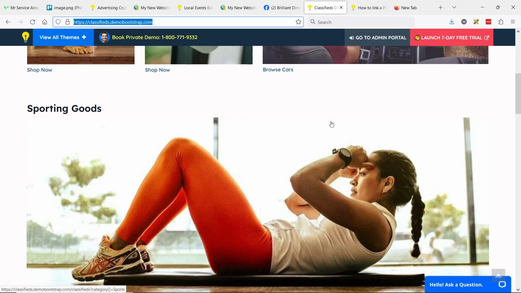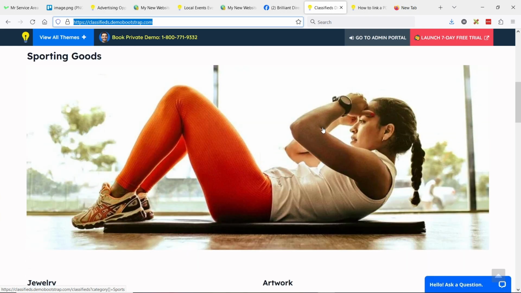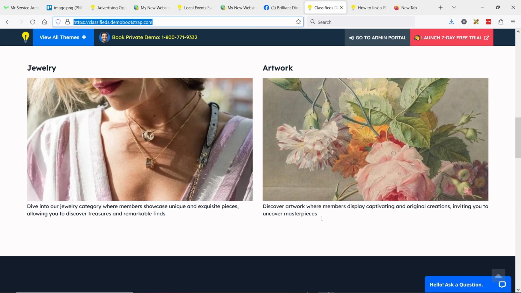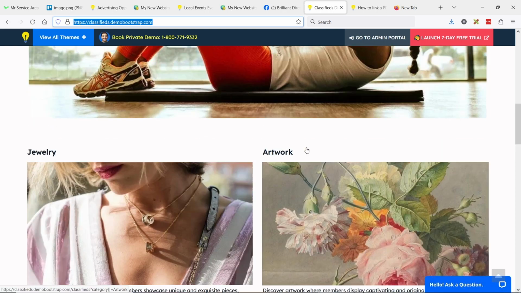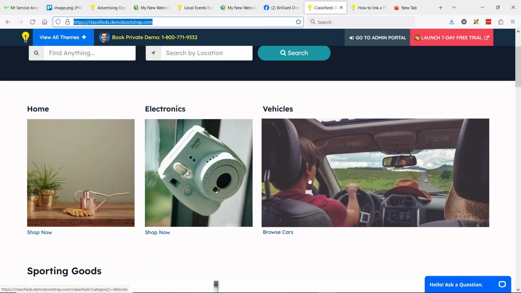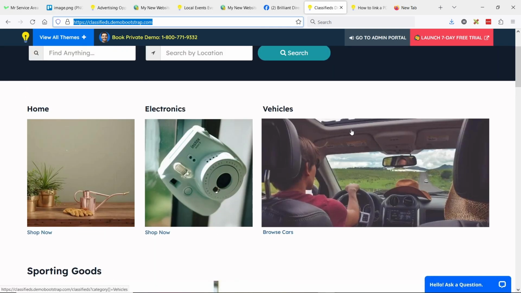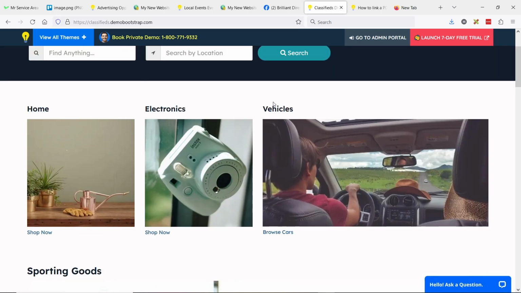So we created this image block section here. Also a single image block here. So this is just for sporting goods category. And then 2 image blocks. These have descriptions underneath them. So we could see here that really utilizing image blocks, we don't have to be wildly amazing web designers or use anything fancy. We could just use simple text and high quality images, and it could just be enough to give a good solid user experience and to encourage people to continue clicking deeper and deeper into our sites.